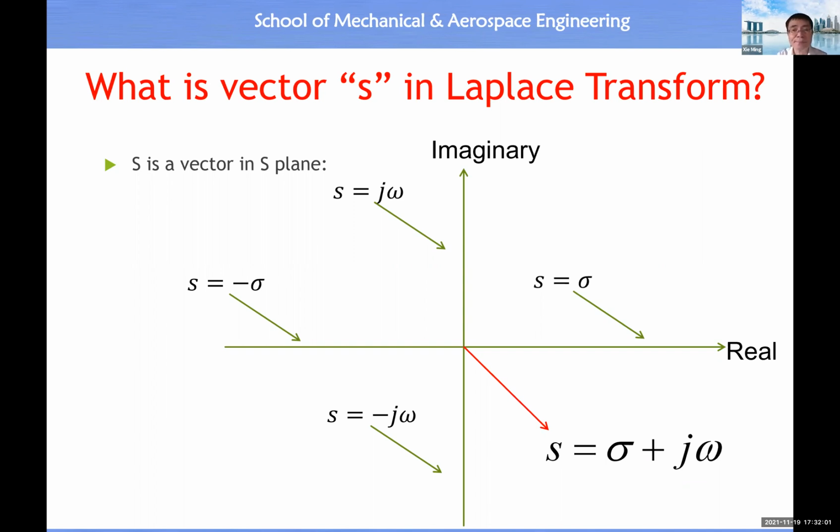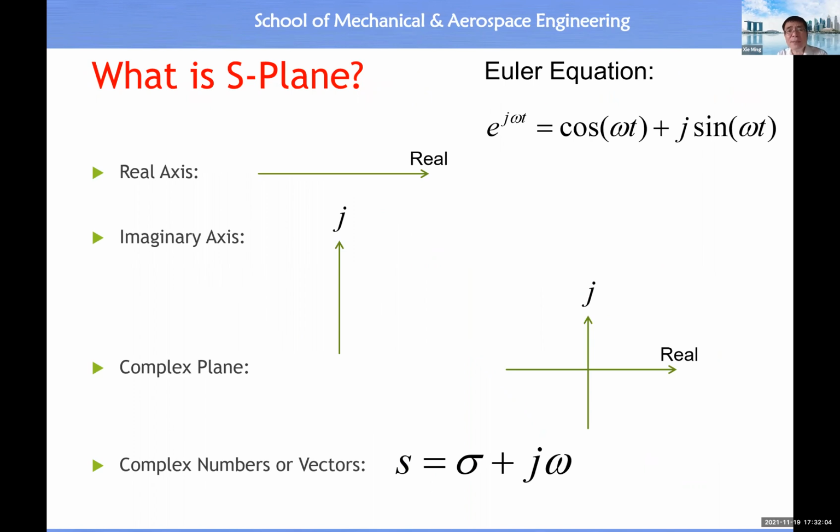That's it, all right? Then how come people invent this j? The answer is this is an invention by Euler, an Italian scientist. He discovered or invented this equality, where inside you see a j operator. j is equal to square root of -1. So the natural exponential function with the power j omega t is equal to cosine omega t plus j sine omega t. This is a very beautiful equation in mathematics.